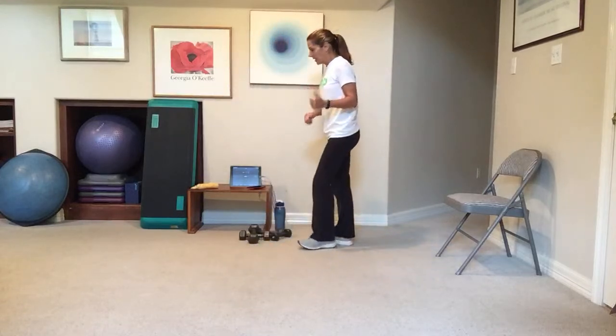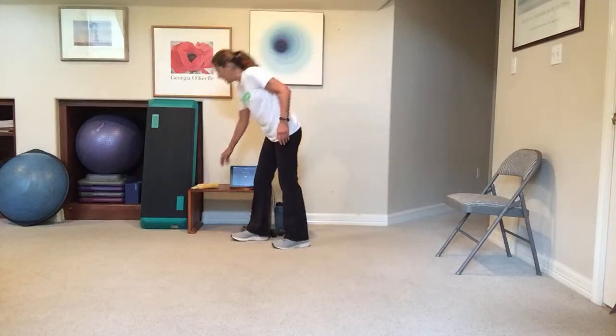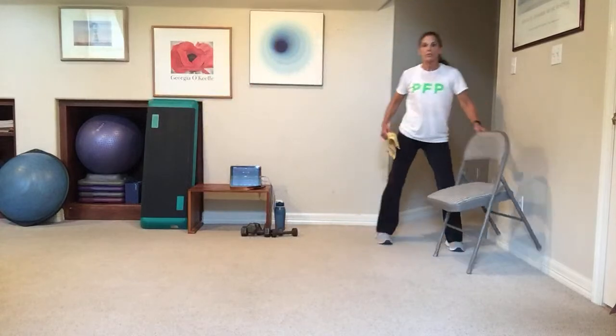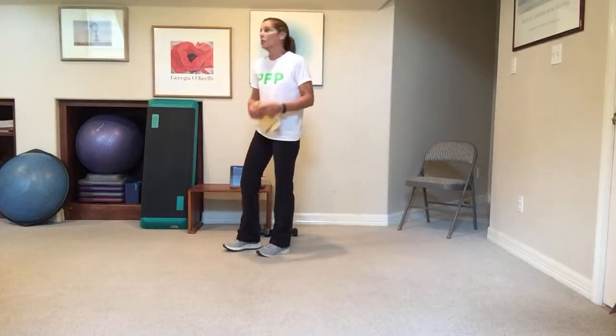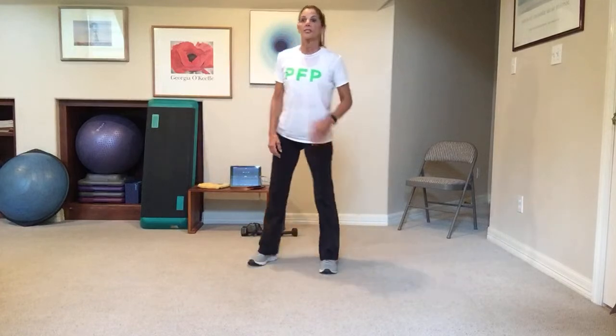So in the meantime, I'm going to give you a second to grab some water. Get all your equipment out of the way because you're going to need an open area for walking. I'm going to move my chair so I have just a little more area for walking. All right, so I've got 3 exercises to work on for balance. The first exercise is a weight shifting.